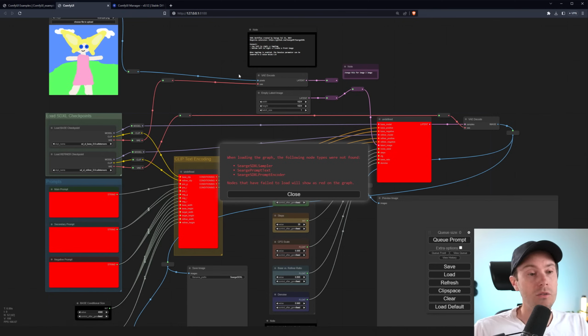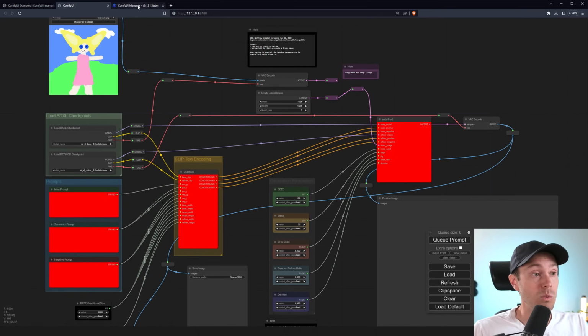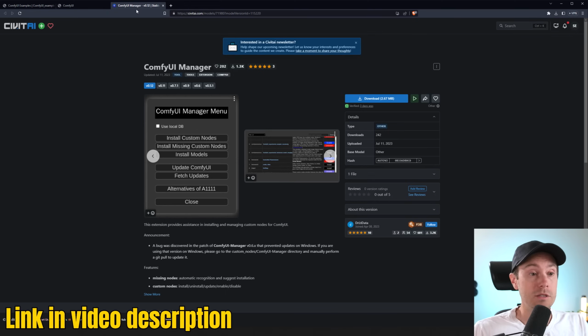So you can check on other images, find their workflows, and well, learn from there and continue iterating. You might be getting errors like I am, and that's because you are missing nodes. And in this example, we're missing custom nodes. We're missing some CRG SDXL samplers here. And there's actually something called the ComfyUI Manager. So we're going to download this, and that's going to help us install custom nodes.